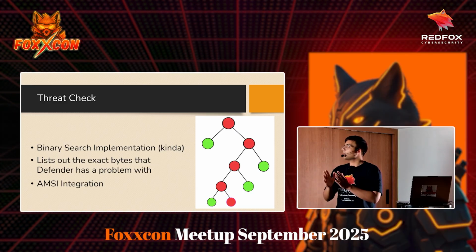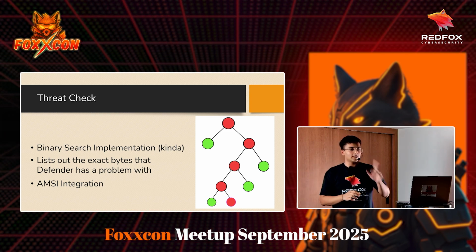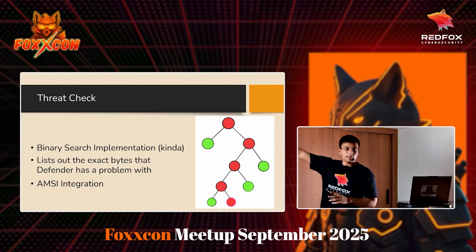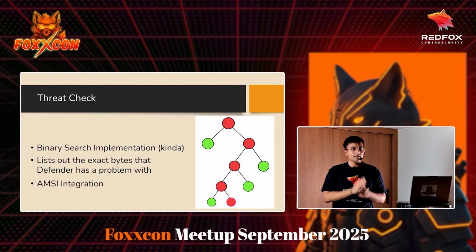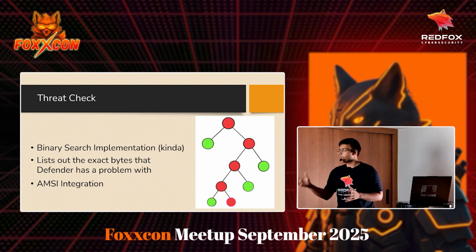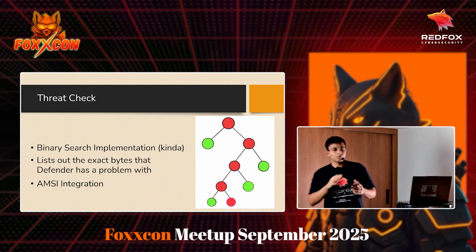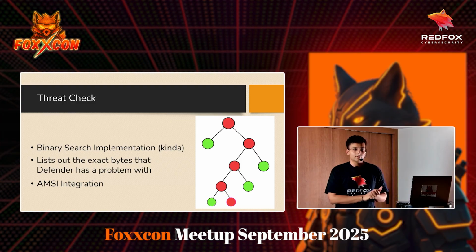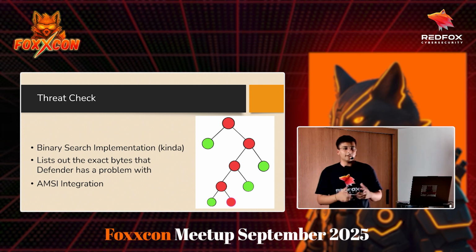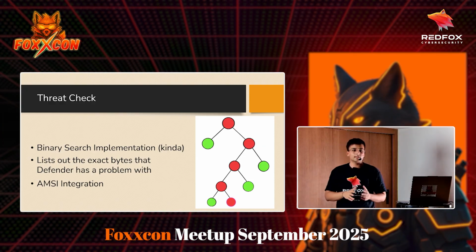Now note that both of them can be malicious, but this is just a demonstration when there is only one set of bytes which is malicious. So again, Defender picks one, says this one is malicious. ThreatCheck again breaks that into two parts, and eventually we get a sequence of about 64 bytes. I think the tool has increased the number of bytes which it presents. These bytes are what Defender does not like, out of the whole file. In case of multiple occurrences of bytes or byte sequences which Defender doesn't like, ThreatCheck gives us one at a time, right? So ThreatCheck is like, first fix this, then we'll talk.